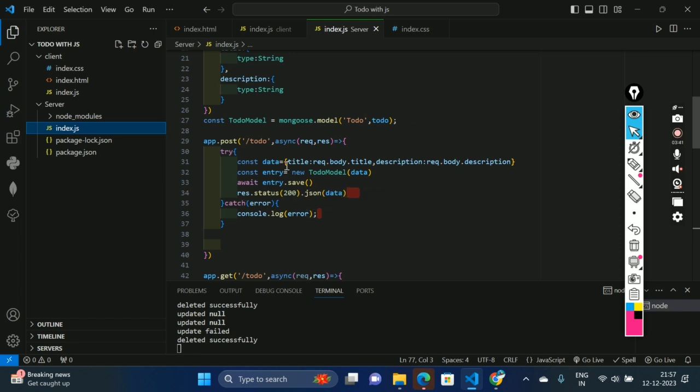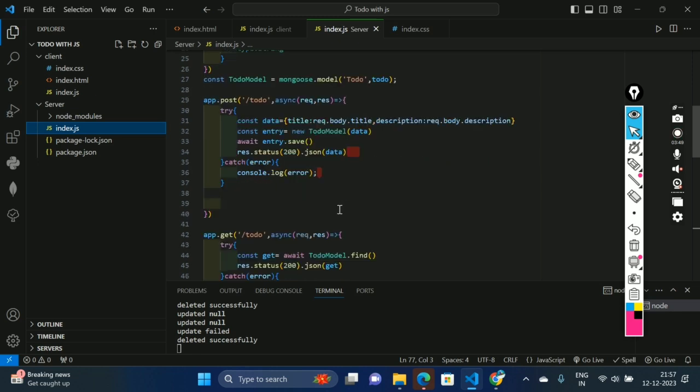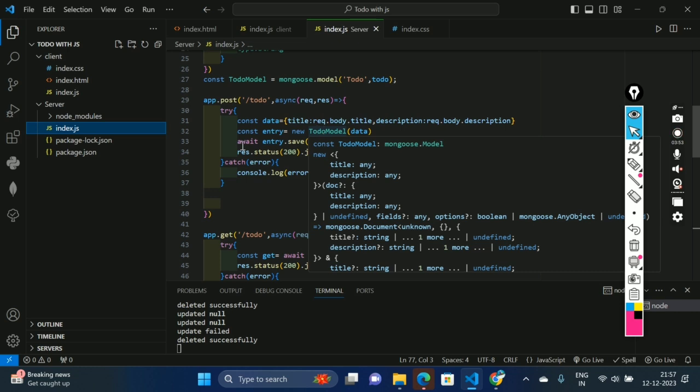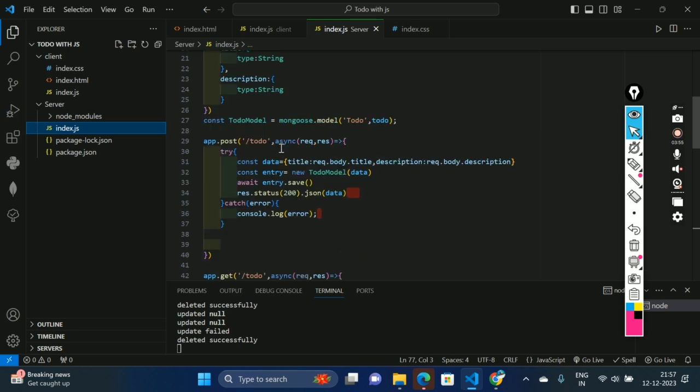If the data is stored successfully, we mention the status 200. After that we send the data in JSON format. If the try block has any error, the catch block catches that error and throws it. Try and catch is called error handling.